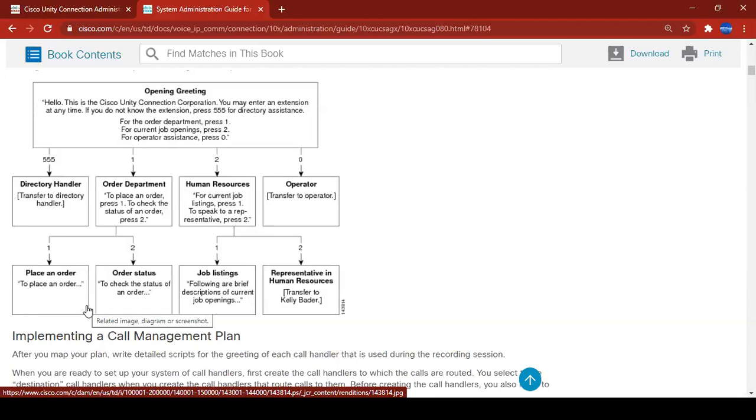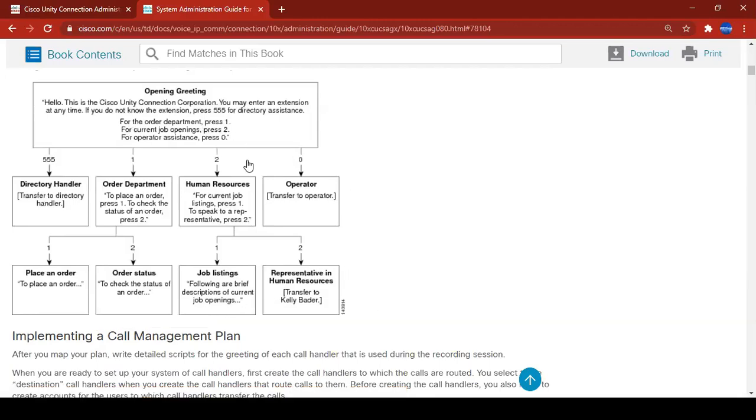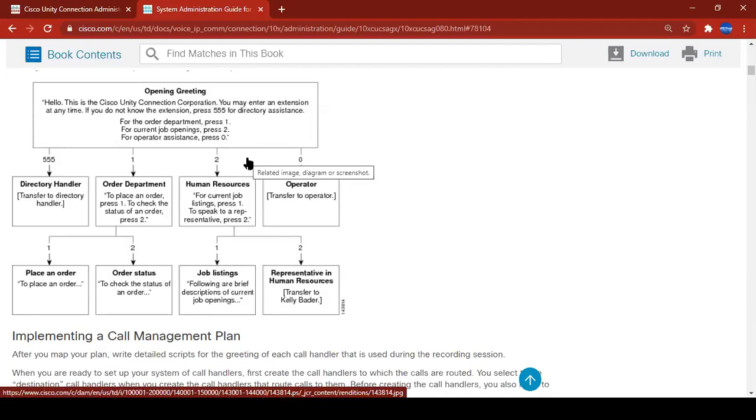So it's pretty useful, and many companies have their auto attendant in place. At any point in time, if the customer wants to go to the main menu, they can press star and go back to the main menu and choose the options again, or the operator can transfer the call back to the routes and so on.